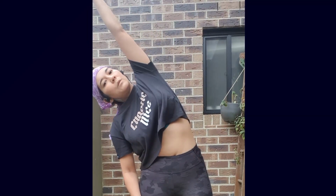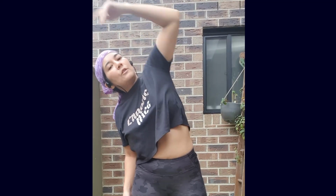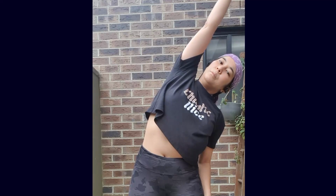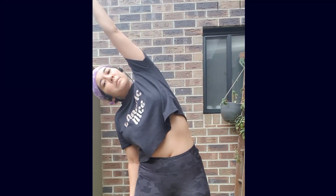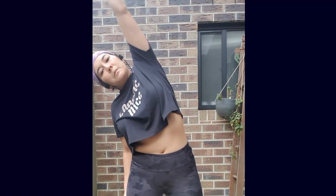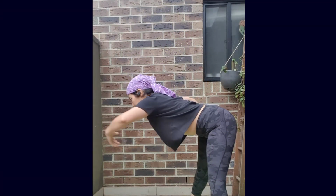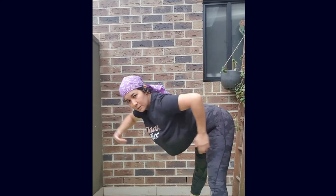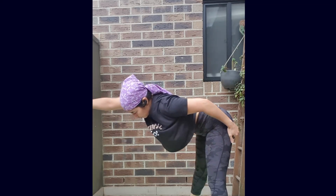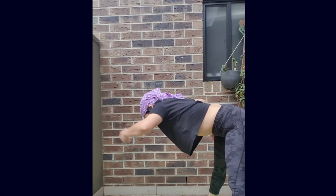Okay. Reach over the head, so getting a nice stretch up the side of the body. Don't crunch in too much there. It's more about pulling up and reaching up and over. Do that forward, so leaning forward, bending at the hips, and then reach forward. Try to keep the back straight, looking down at the floor so that your head stays in alignment.